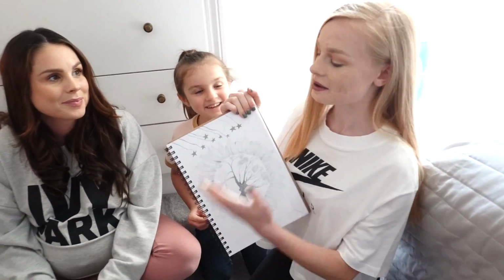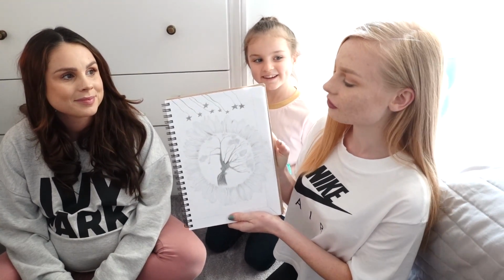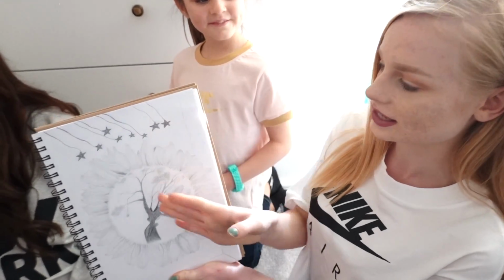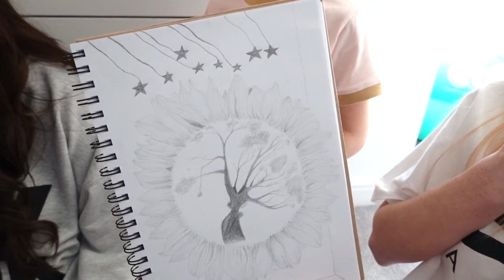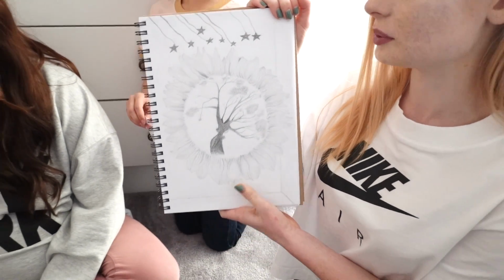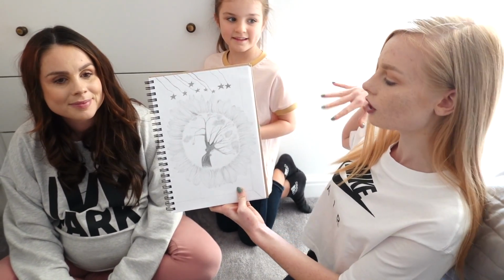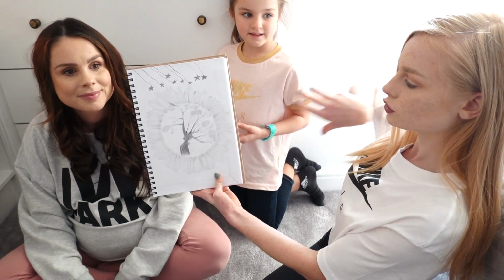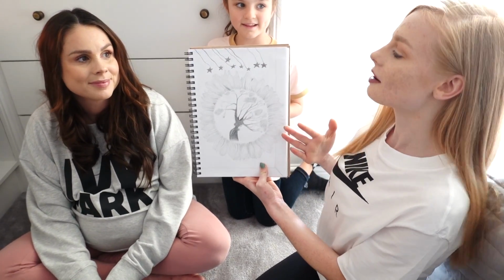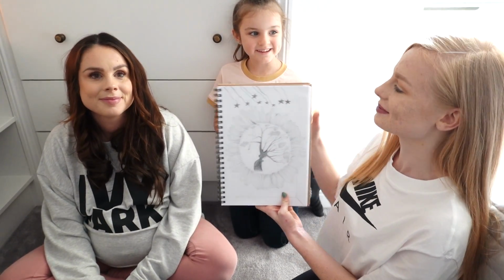And then I was like, I want to make it pretty. So then I wanted to draw some sort of flower, and I thought sunflowers are really pretty. So then I looked up a picture of a black and white sunflower, and this is obviously the sunflower. And then once I'd done that, I was like, I want to add something more to it. So then I came up with the idea of doing a koa tree. So unfortunately I didn't really have enough space to draw a full-on koa tree, because normally koa trees are super wide, whereas obviously I only had the circle to work with. But I'm pretty impressed with what I managed to do. And then I added some stars, so it symbolises Koa Star. It's his name, so my artwork.